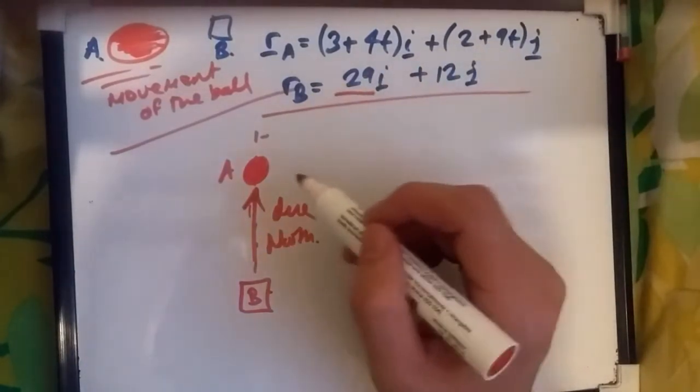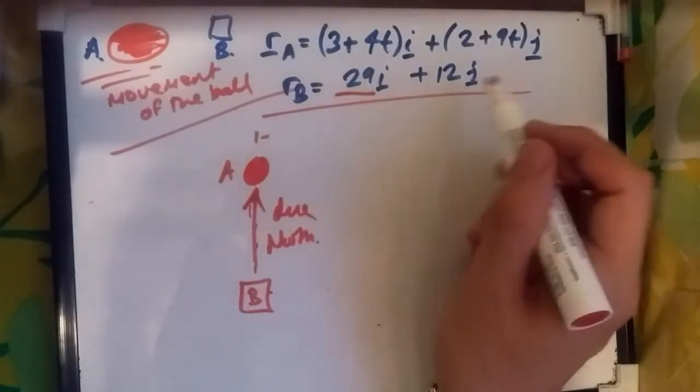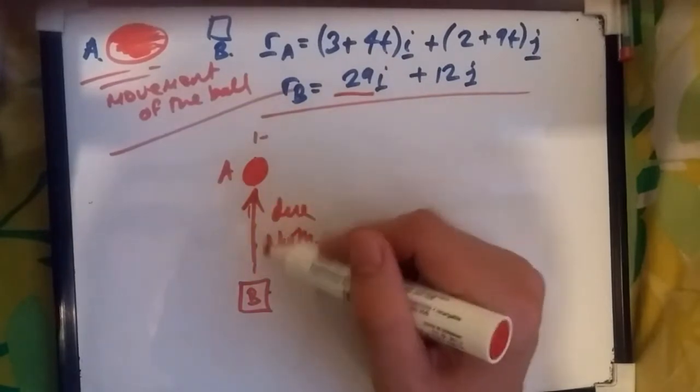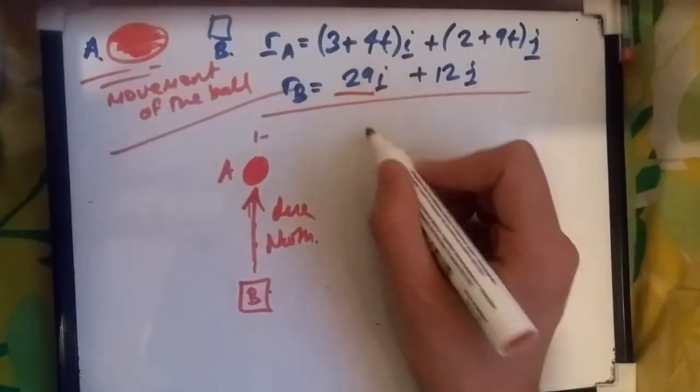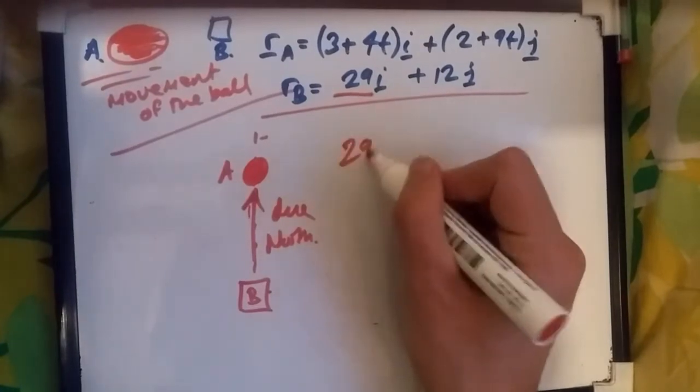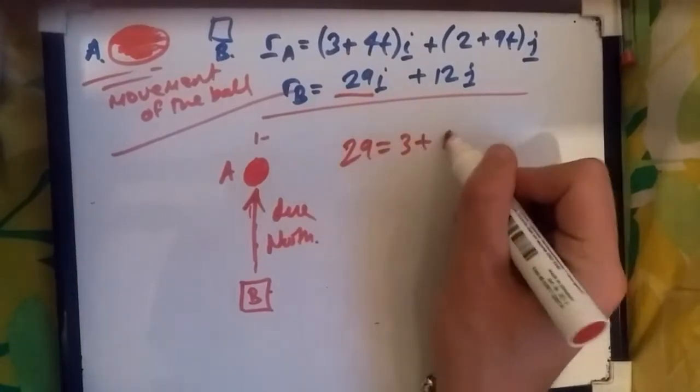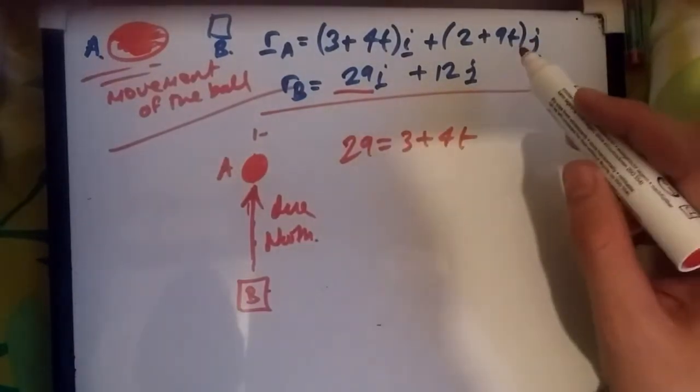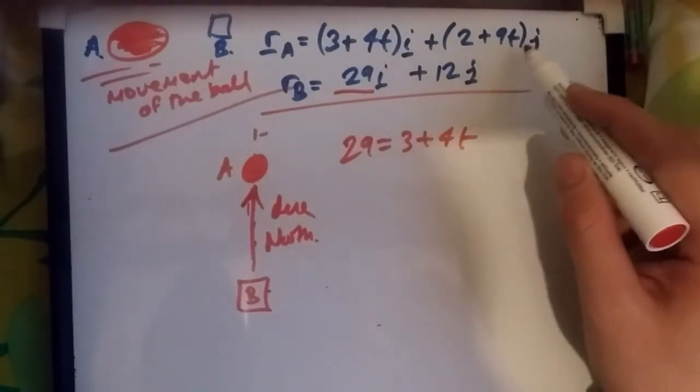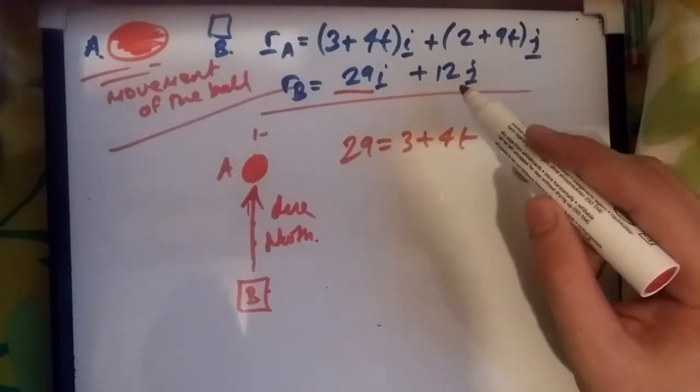So to work this out, if we're trying to find due north, we look at where we are firstly, what time we're at. So let's match up these two equations. So first we match up 29 equals 3 plus 4t. We calculate the time here, plug into here, then we know exactly what position we are due north. This j would be how far you are ahead of B.